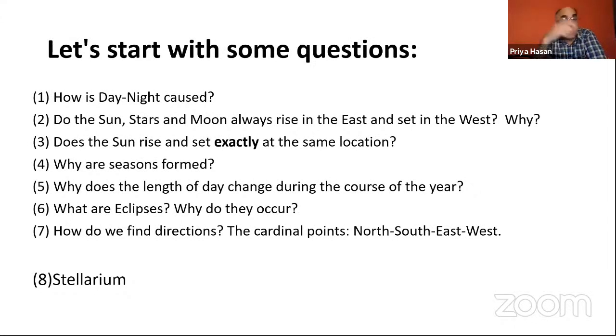So when the sun is overhead, when it reaches the highest point in the sky, we call it the local noon for that location, 12 o'clock. And then when it sets, you have sunset, sunrise, right? So 12 noon to midnight. And as it crosses the midnight, basically it's the sun which is fixed and it is the earth which is rotating, and that's causing the day and night, right? We all know that.